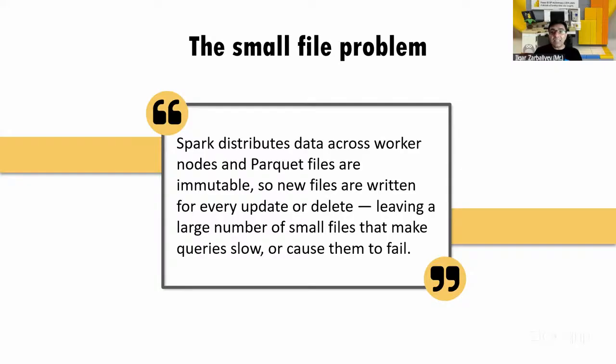This is known, unglamorously, as the small file problem. Why does it matter? Because every file carries overhead. The engine has to list it, open it, read its metadata, and close it. When you have thousands of tiny files, that overhead starts to dominate the actual work of reading data. Queries over large amounts of data can run slowly, or even fail to complete altogether. Delta Lake in Microsoft Fabric gives us several features to manage this, and we'll go through them one at a time.